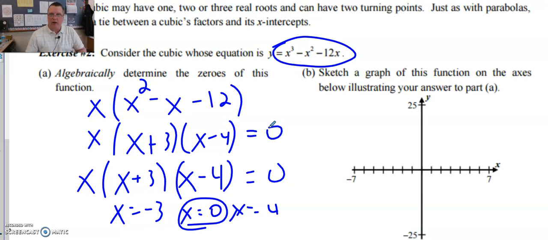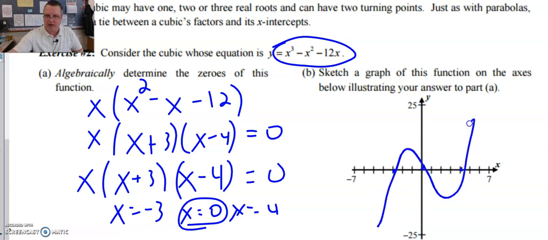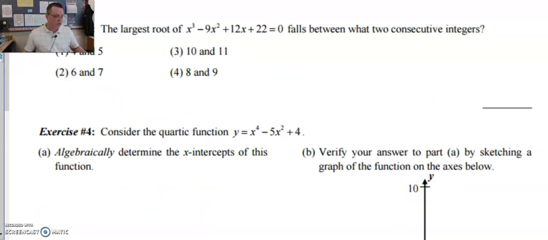Now, sketch a graph of this. So it's -3, 0, 1, 2, 3, 4. So it goes right through the origin again. It's positive, so it's something like that. Just a rough sketch. If you want a more accurate sketch, what do you do? You go to your graph and plug it right in. So a lot of calculator work, like we've talked about in class. Use your calculator where you can.